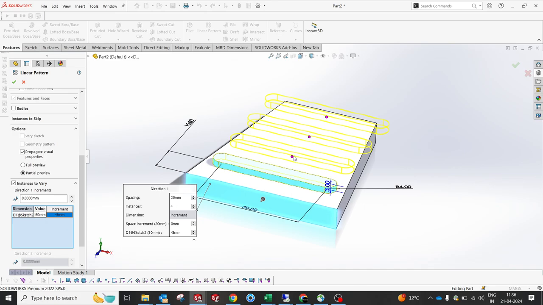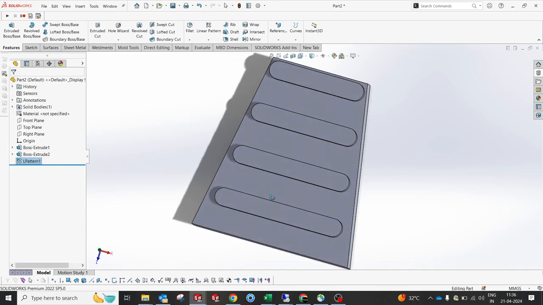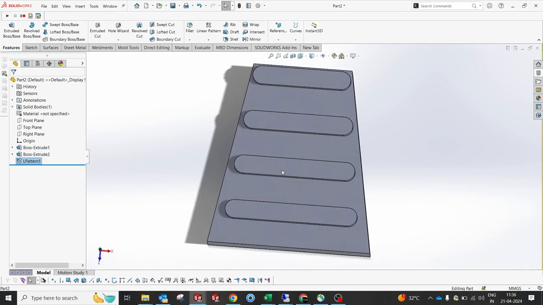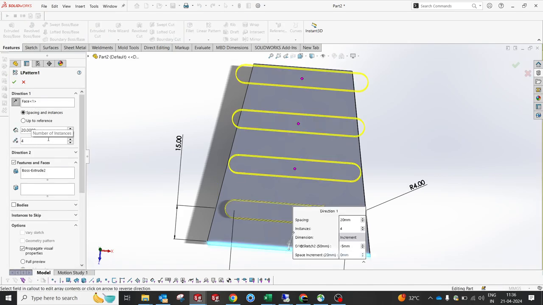So you will have it in this way. You can select here, and if you see, it will be automatically considered. Anyway, I'll select OK and then I'll show you. Yes, makes sense. But 20 I think looks a little extra, so let's make it somewhere around 50, or maybe I had forgotten that.